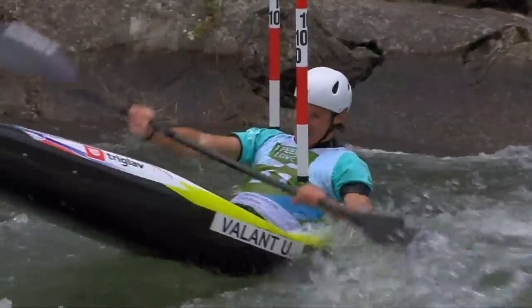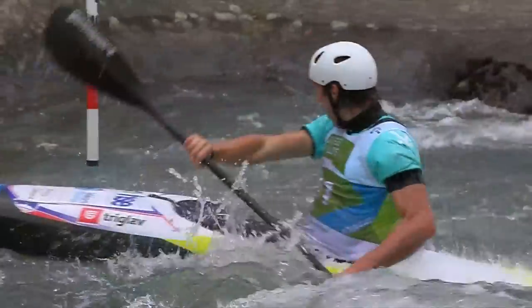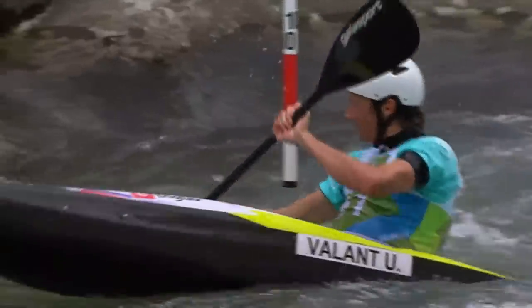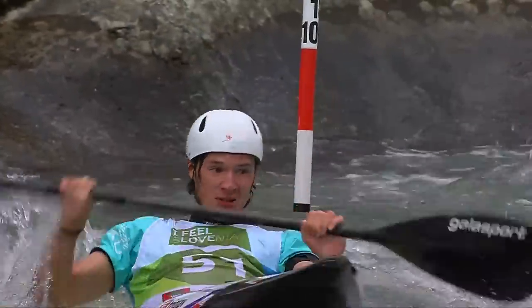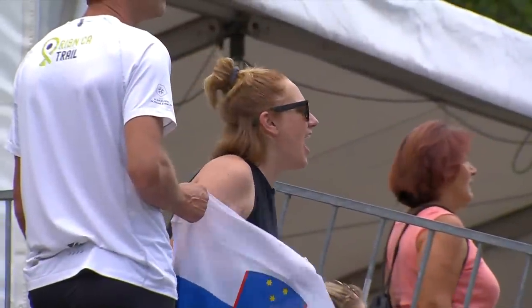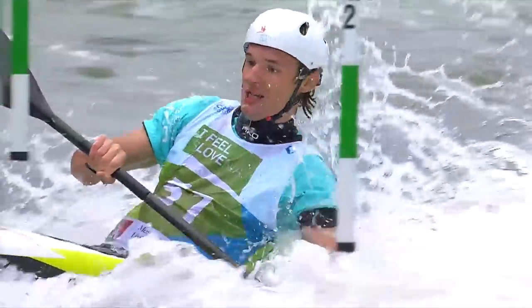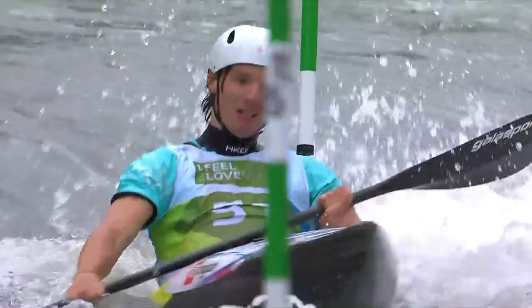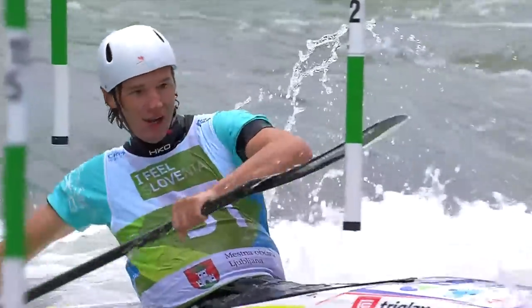Next up, though, Yuri Preskovic. If there's a man who can do it, he might be one of them. Well, that's it. And that will take us to the halfway point in this men's kayak final. The world champion, the Olympic champion, Yuri Preskovic of the Czech Republic. He actually qualified through with a penalty, the only person to do so, and also with a pretty scrappy run on his standards. That's right, yeah. He's certainly got some more in the tank, and we'll see if he can pull it out for this final.